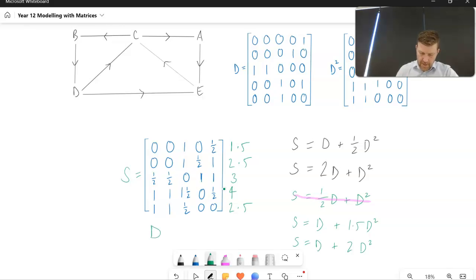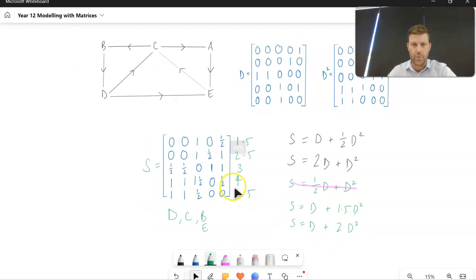So D, who had 4 influence points, followed by C, who had 3 influence points, followed by B and E, who had 2.5 influence points, and followed by person A.